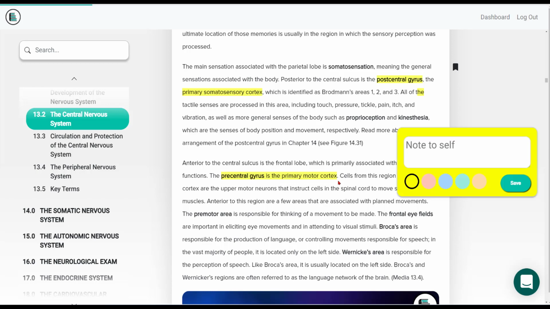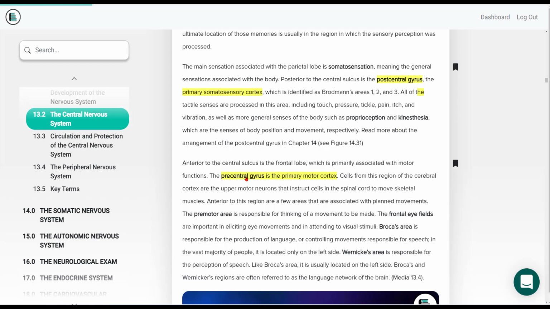The precentral gyrus is the primary motor cortex. This region is also called the motor strip. Now the motor strip is, remember, on the frontal lobe. And so this is the region of the brain that is going to be sending down from your brain planned movements, voluntary movements. This is the part of the brain that sends signals that allow you to move your skeletal muscles. Your voluntary muscles are controlled by this region of the brain. We'll look at that as well.